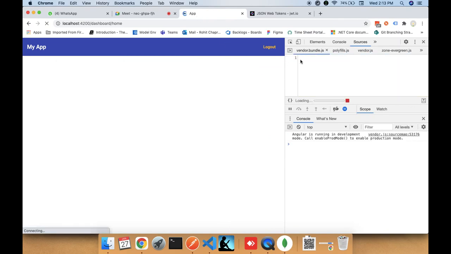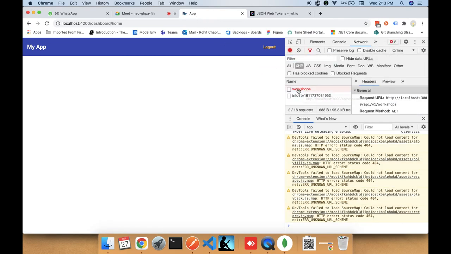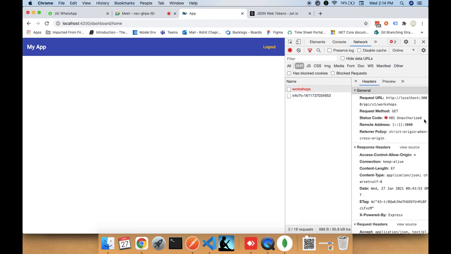So this is the application. Let's check the network tab. Okay, so at this point it is saying 401. Okay, unauthorized, because I am not passing any token from the application.